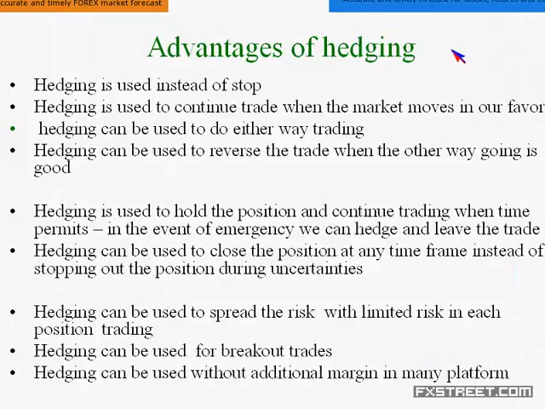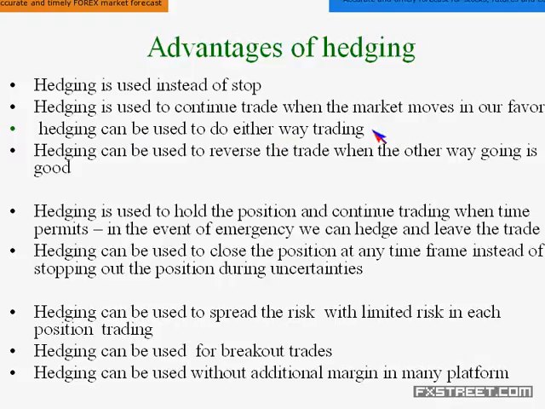I don't have much time to explain hedging here because I explained more about the psychology related to trading. Hedging is used instead of a stop whenever you have the hedging facility in your trading platform. The hedging is continued trade when the market moves in your favor. You keep the hedging order. If they have filled the hedging order and come down, then you wait for the market to come and close your hedging at entry, stop at entry. Then they continue rising, then participate in the market. So it can help you that way.